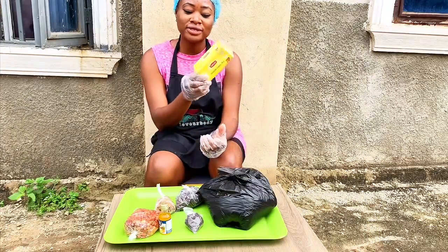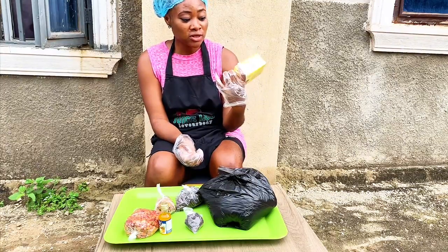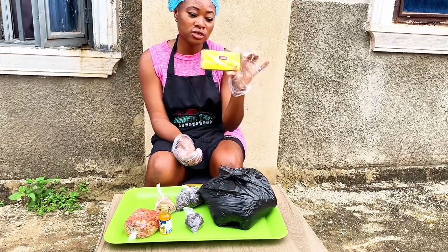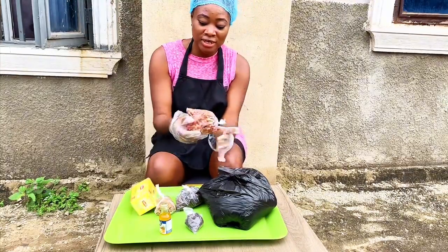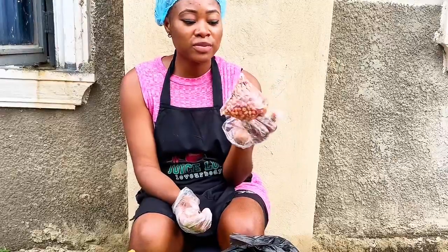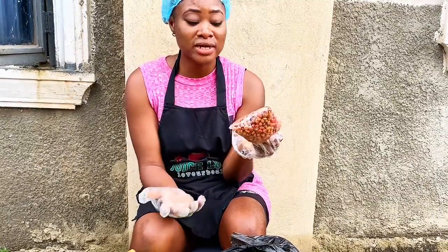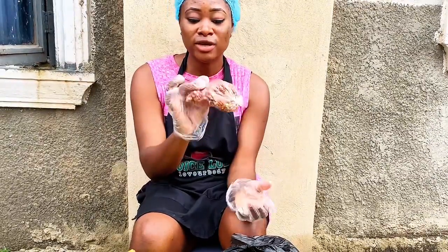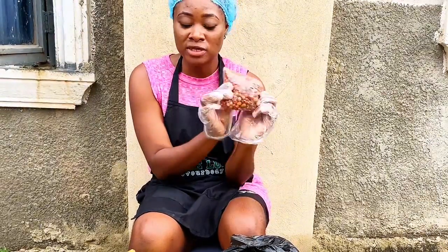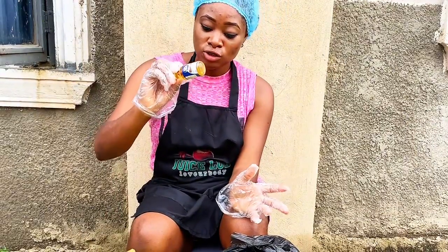It's going to be having Lipton, that is iced tea. I don't know if there's another type of tea in your area, but I think you should go for Lipton. And another thing that's going to make this ZOBO different is pepper. The reason why I didn't get the ground one is because it might be compromised. Maybe they added some stuff to it, and maybe there could be sand in it. That's why I got a whole pepper. This type of pepper is very, very hot. And then I got this pineapple flavor, to give it that flavor.